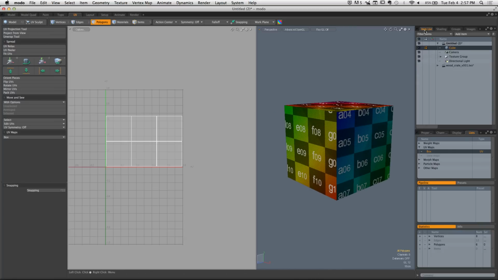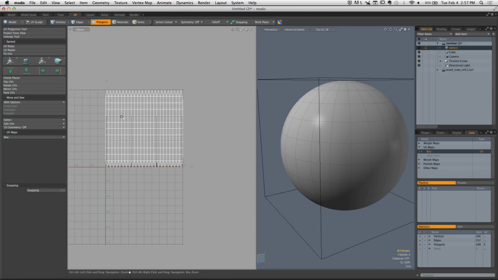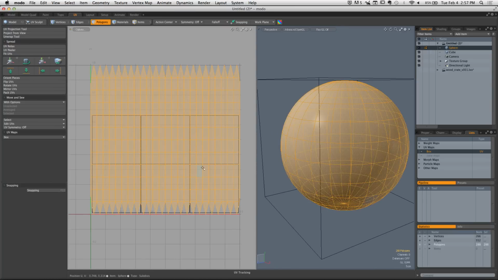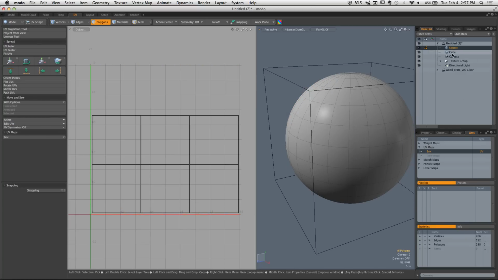Okay, so I want to make a new item here. I want to make another unit primitive in a new mesh, and I'm just going to do a sphere. There it is. Okay, and you can see here's the UVs that Modo automatically tried to create for us. It does a bad job, so we're going to delete them. All right. Now, this is where, when we start adding different mesh items into the mix, it gets a little confusing, okay? And I apologize for this. If the guys down at Luxology are listening to my live stream, you need to fix this, okay? Because this is an area that you guys are going to get confused on.